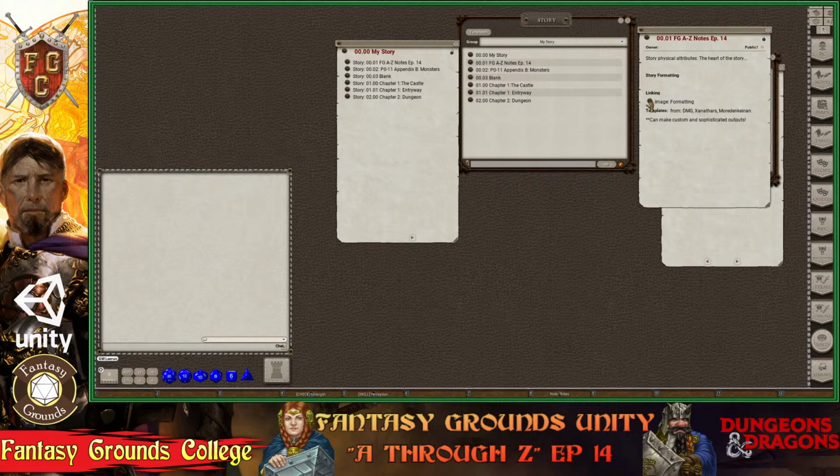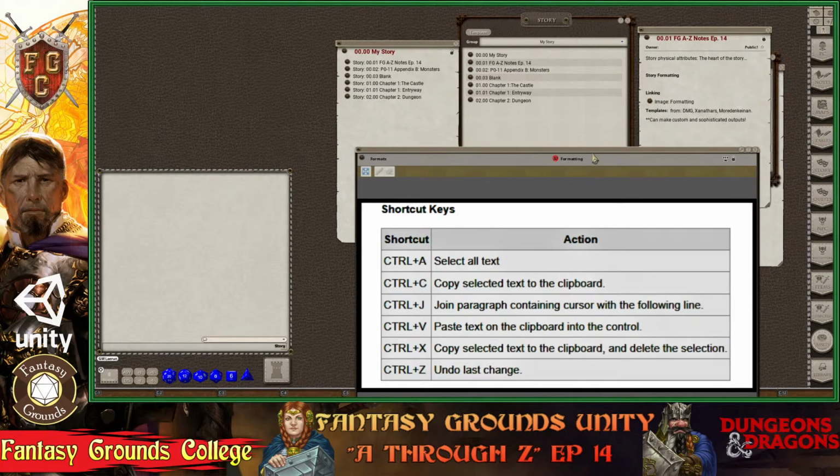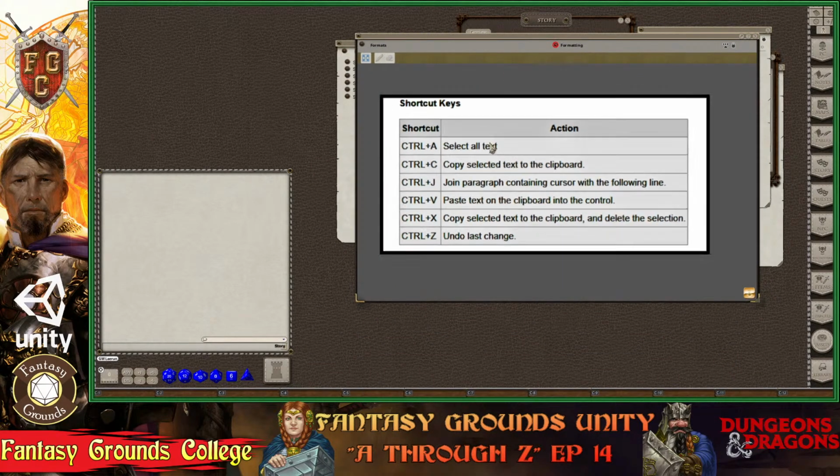and I bring this up, there are some formatting shortcut keys that you should know about. And these are from the wiki. I don't know if Lady Shel, if you have where you pulled this from. Probably the Atlassian somewhere. I forgot where I put it, but I'm glad you saved the graphic there. So the graphic is here. Control A will select all your text. Control C is a copy command, just like in Windows. And if you're not familiar with these commands, this is a really good thing to learn.